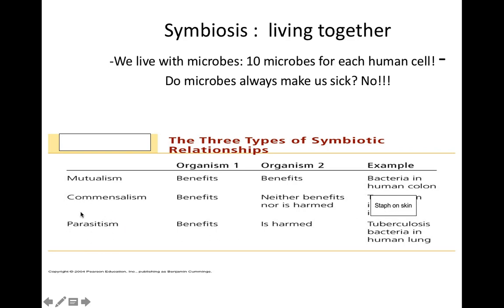And then this is where we get into infectious disease. Parasitism is when one partner, which we'll call the pathogen or the parasite, benefits, but at the cost to the other partner, which we'll call the host. So any of the microbial pathogens we discussed would be an example of parasitism. This is a classic one: Mycobacterium tuberculosis living in our lungs. We're definitely hurt, and the mycobacterium is benefiting because, again, we're providing a warm, moist, nutrient-rich place for them to grow.